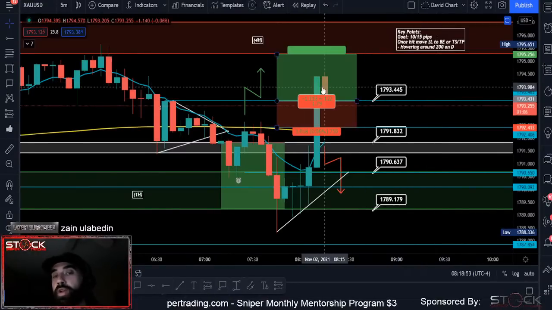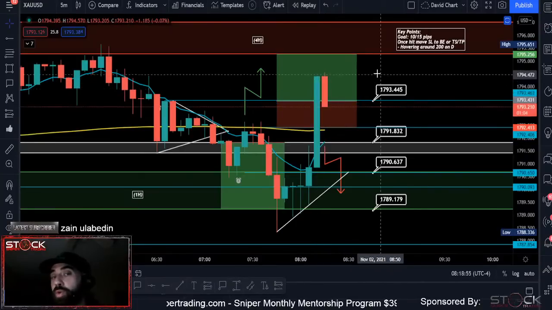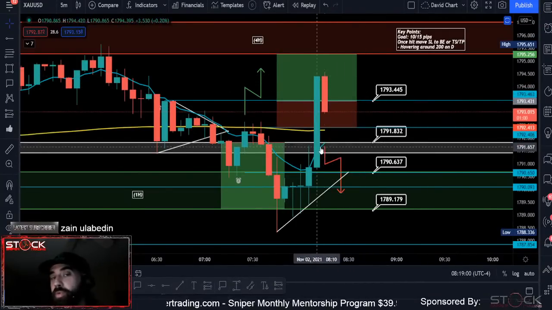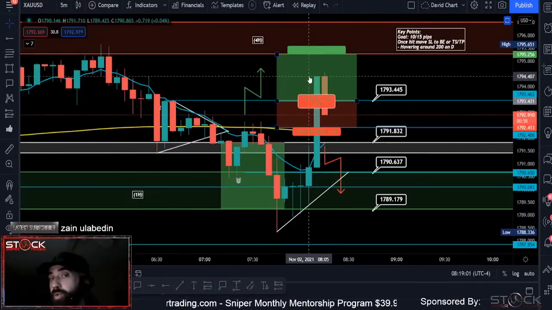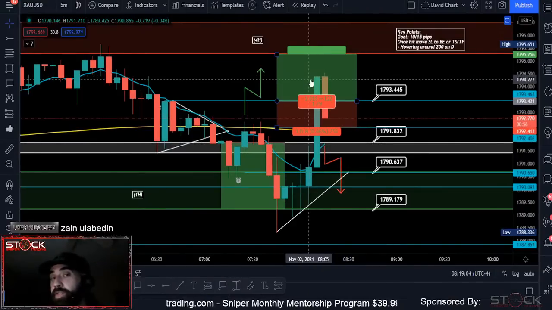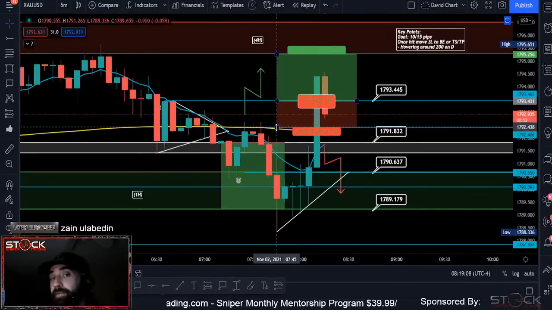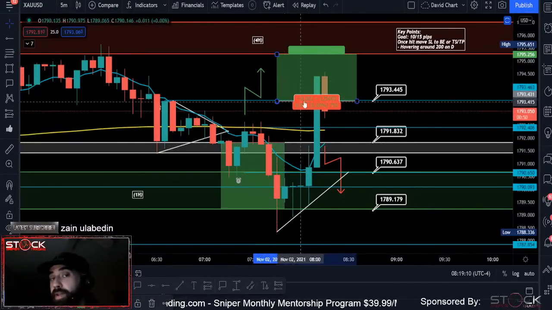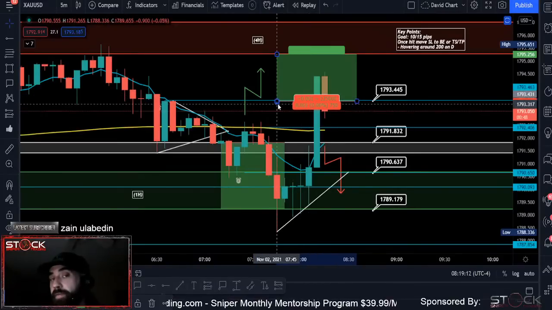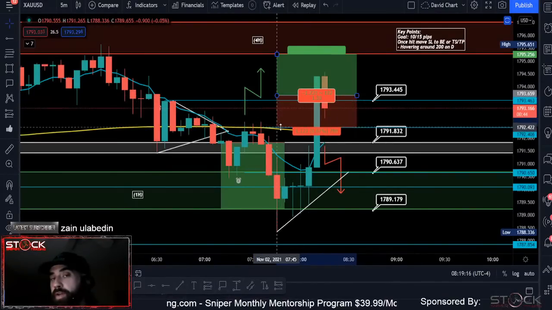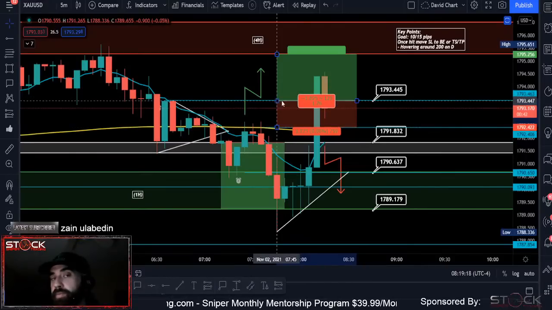So remember I did mention to you that gold will reverse. Look at how overextended it is from the actual moving average. So when I told you up here, guys, take your profit, it's because it's so far away from the averages. If you ended up taking your profit right there, that's perfect. But if you're someone who had your stop loss set, just remember it's coming close to your stop. Just keep that in mind.